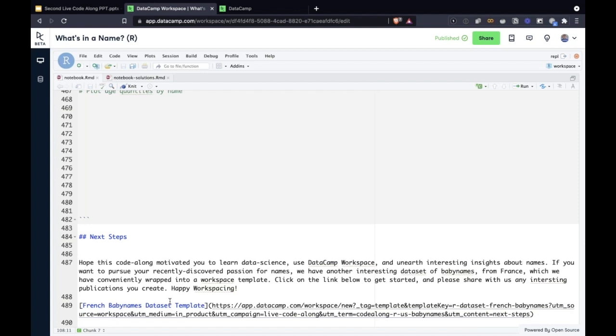Okay, and there is also an Australian baby names data set that we don't have yet, but we will provide at some point. So yeah, hope you enjoyed this part of the code along. I'm just going to switch quickly to the presentation to round up on the data products bit. I'm seeing a couple of questions that I will address right after I finish the data products one.